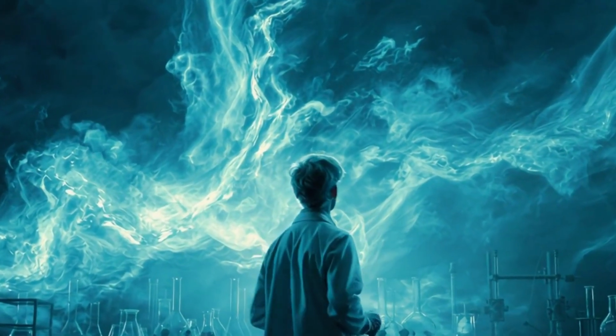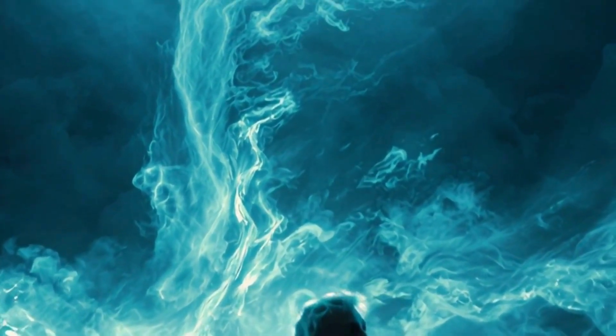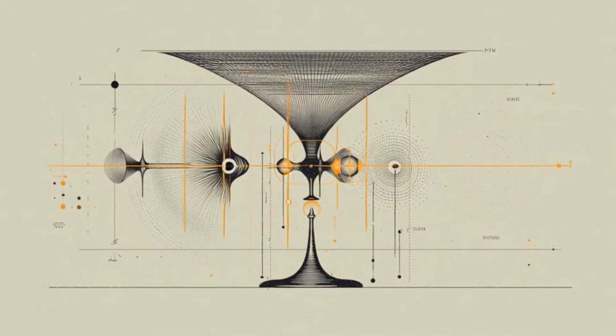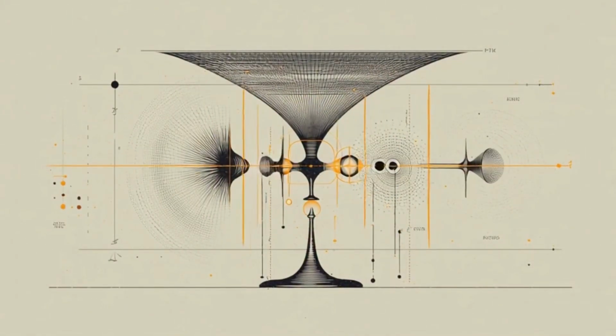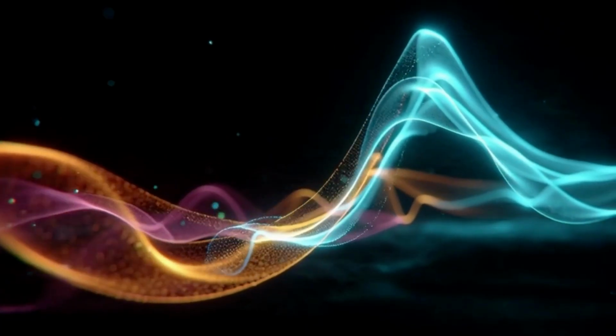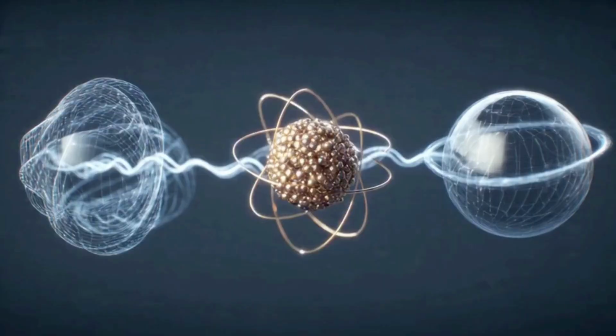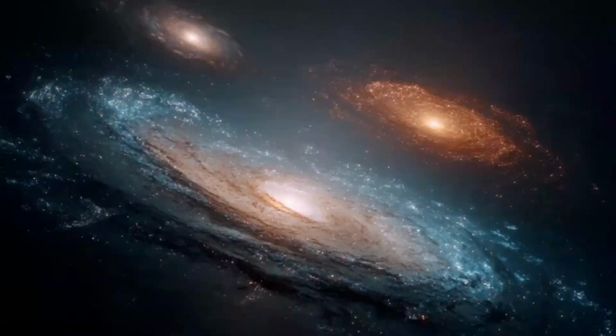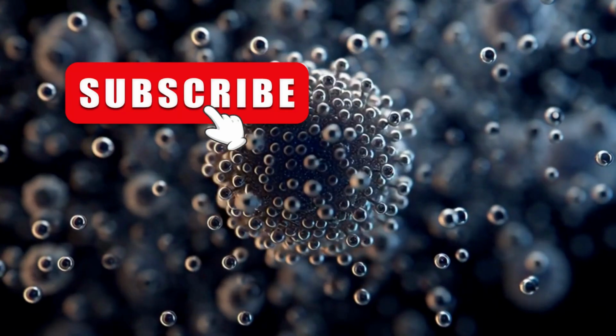In conclusion, both physics and quantum physics are essential for understanding the universe. While physics helps us make sense of everyday phenomena, quantum physics reveals the hidden and mysterious behavior of the microscopic world. Together, they provide a complete picture of how our universe operates, from the largest galaxies to the smallest particles.